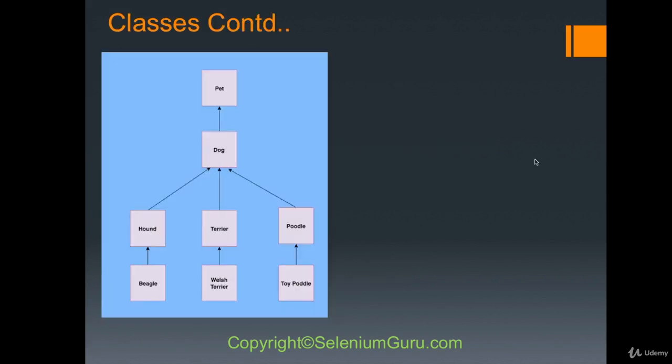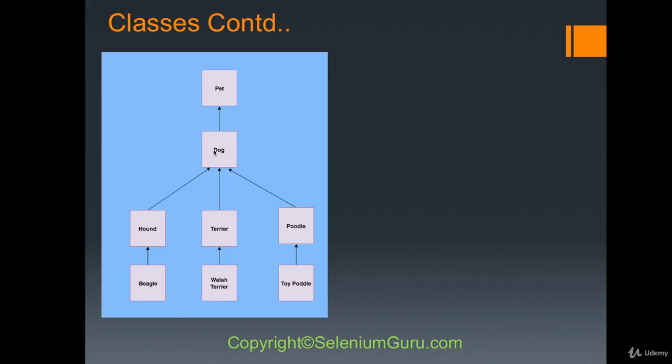I'll give you a clear example. I have a class called Pet. This is a superclass. Now dog is a child class of Pet. Pet is your superclass. The pet has some characteristics that make it a pet, and dog has some of the characteristics of pet. That's why a dog is a pet. So dog is a child class of the superclass pet.